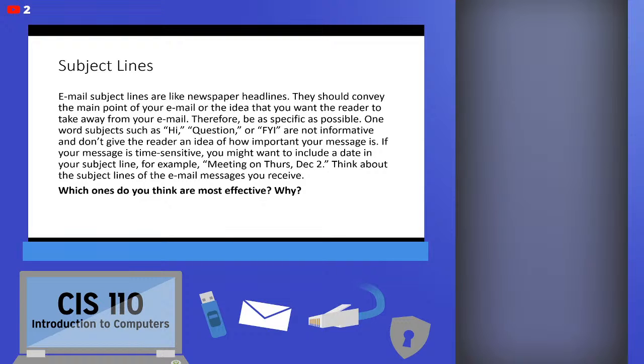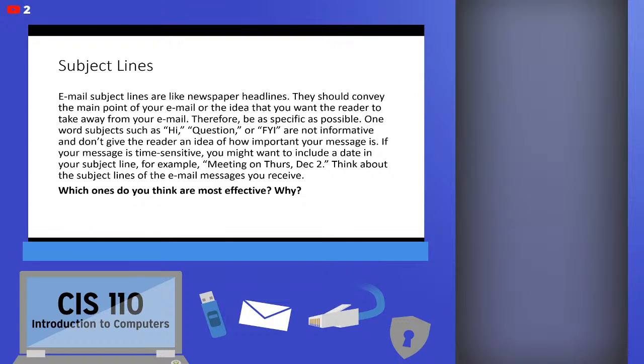Been doing a lot of web development work here lately, and the people who interact with websites are users, but people who interact with email are readers. It doesn't give your reader an idea of how important your email is, or when they need to respond to it, or what it's all about.